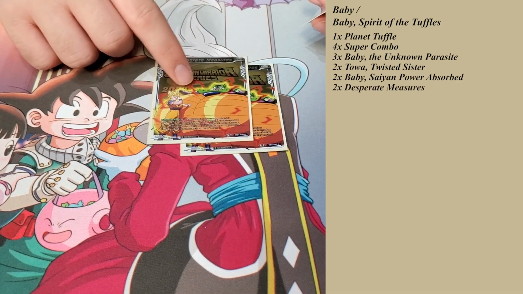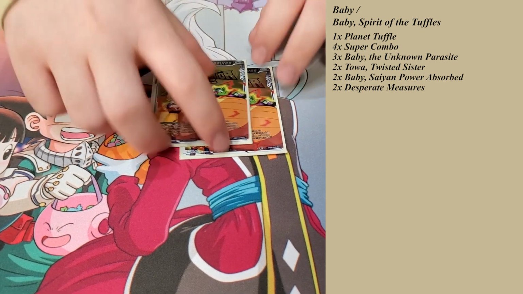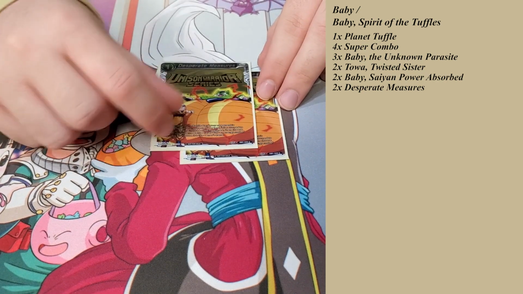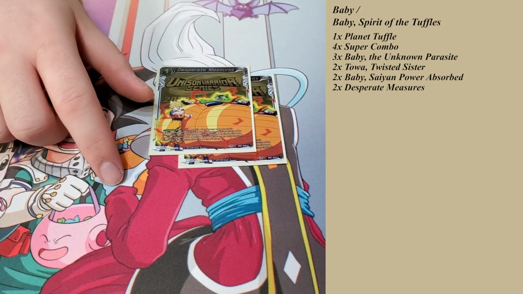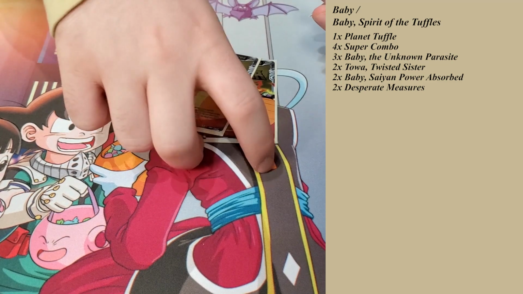Desperate Measures, I'm thinking about taking this card out. It's not super relevant, but with the crewmate cards and the untap hate running around, this might be a much more attractive option. Don't know what I want to do with it.